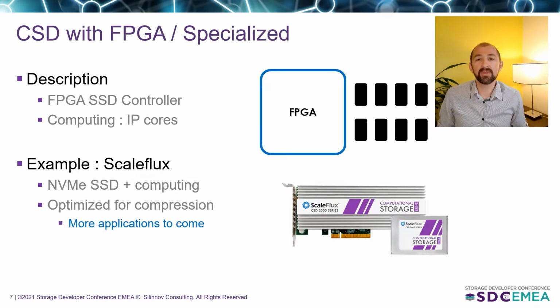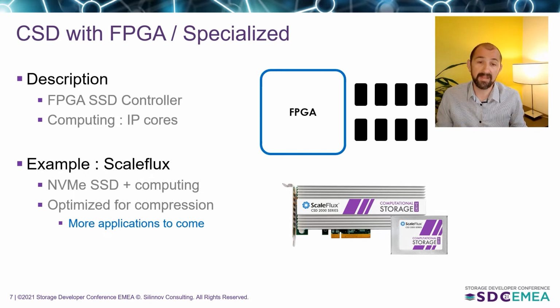Now let's move to FPGA-based CSD, so very different compared to a system on chip, because the FPGA is programmed with RTL code. So it can be more complex, but the FPGA will provide better performance compared to a CPU core. There is no difficulty in integrating storage services in an FPGA, since we can find many NVMe drives on the market which are using an FPGA as an SSD controller.